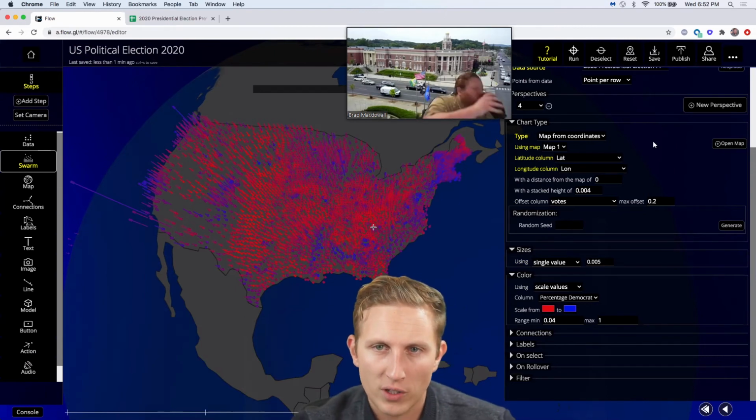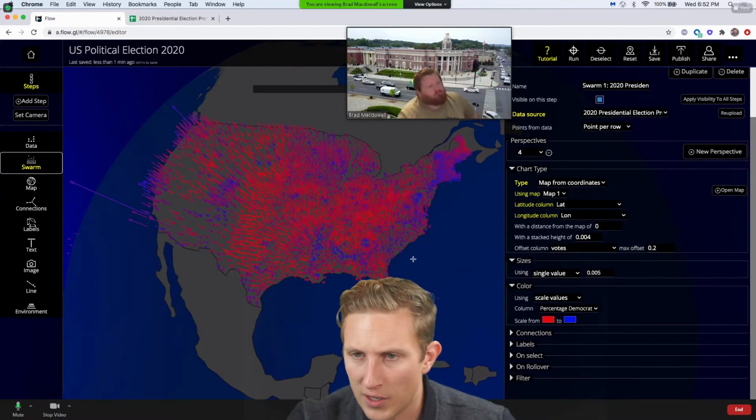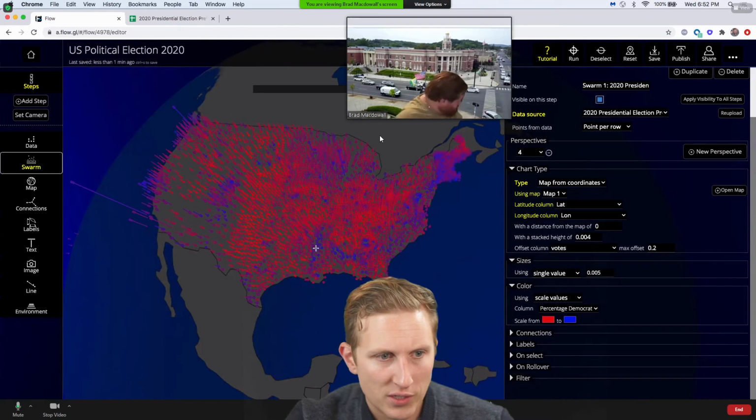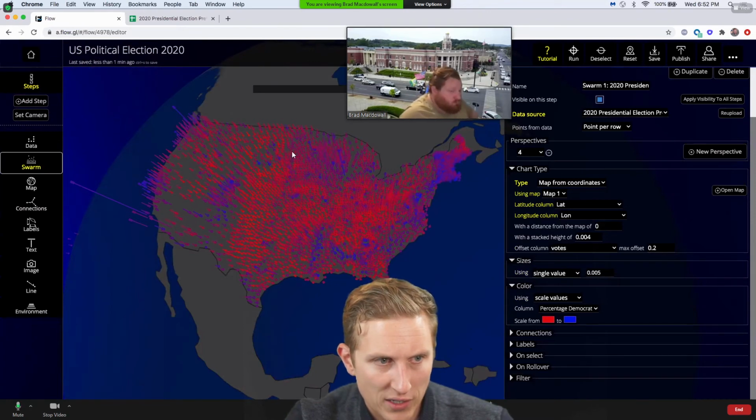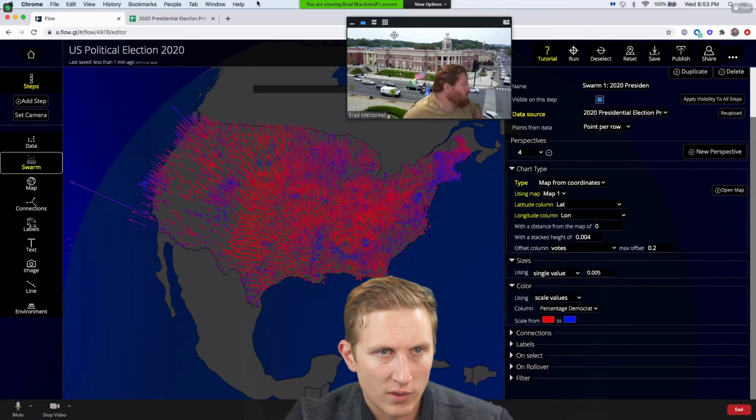So Brad, if you can click on the 3 dots again, and we're just going to hide that advanced tab by clicking it again. There we go. Cool. All right, so let me switch gears here and have someone else present, and we'll do another perspective here where we change the size of these dots.